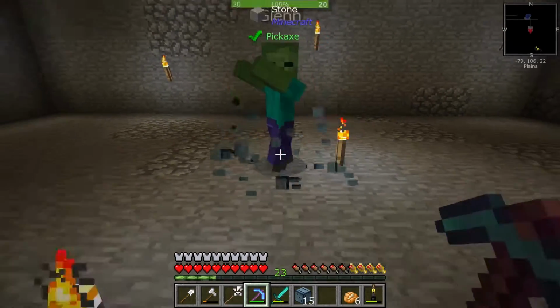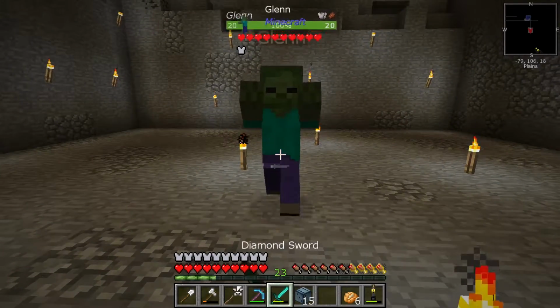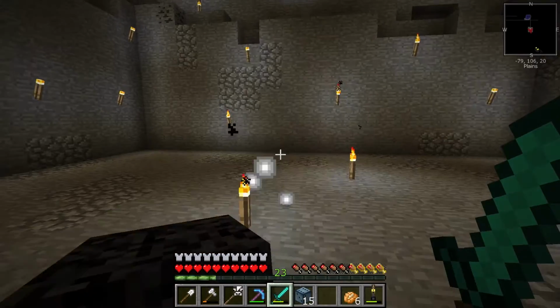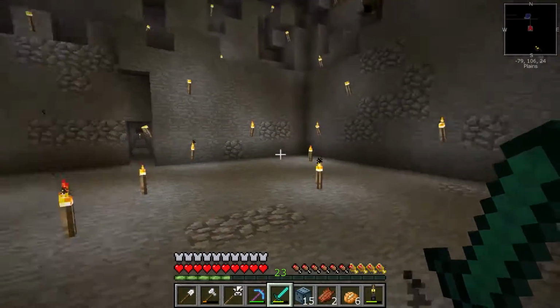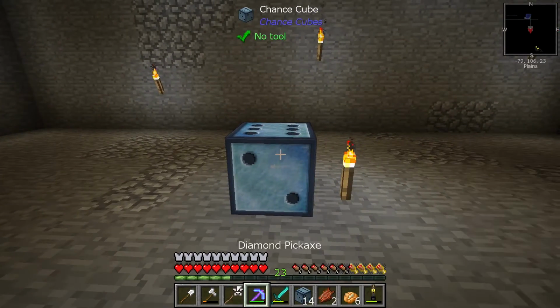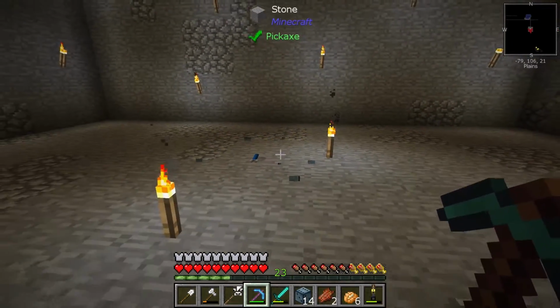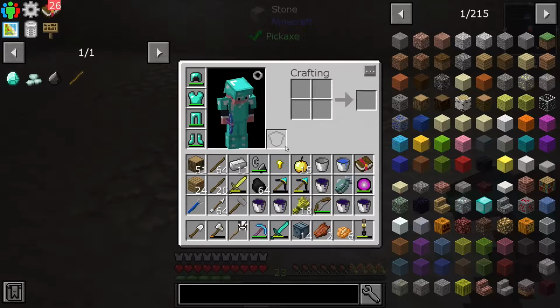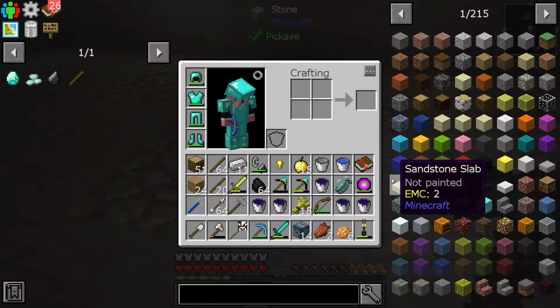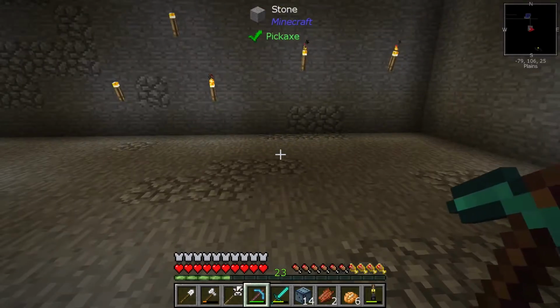Whoops. All right, we got Glenn. I'm sorry, Glenn. Okay, that wasn't so bad. Let's try the next one. Okay, we actually got something good. We got a crescent hammer. Interesting. Okay, not normally the case.